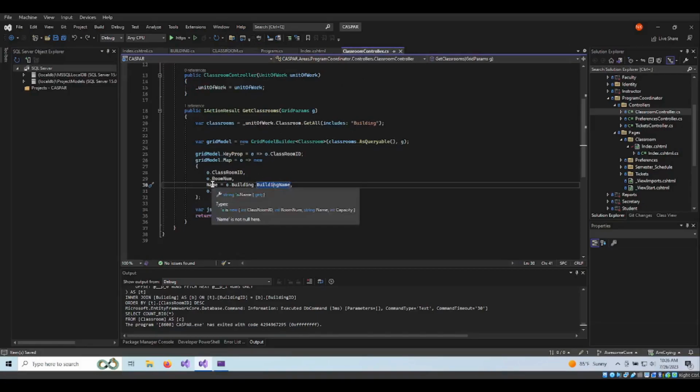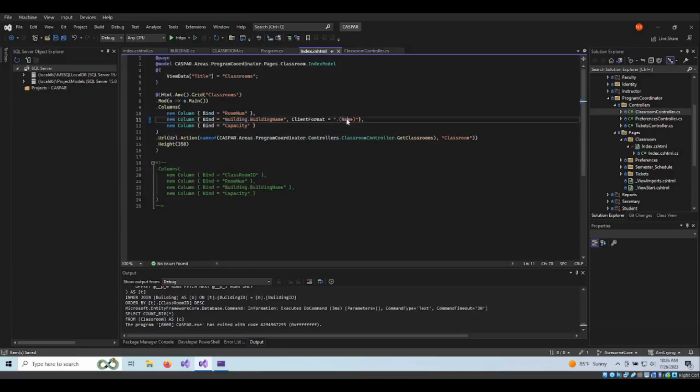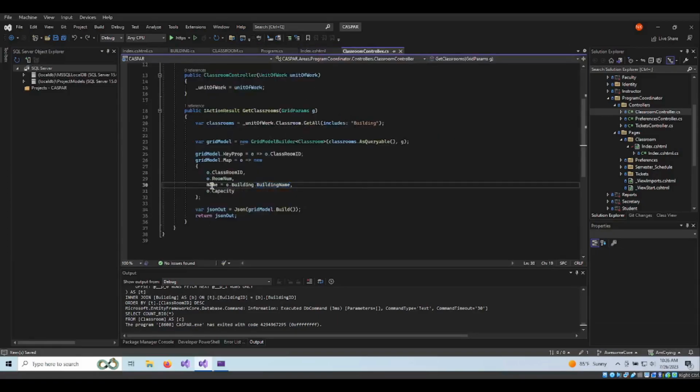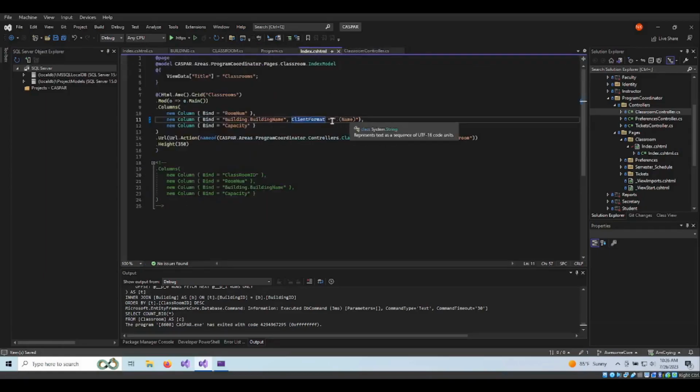Meaning we need to reassign building name to a different name, essentially. And that's where the dot parentheses name comes in. This looks for the name. So far, this is the only way to actually call nested classes.